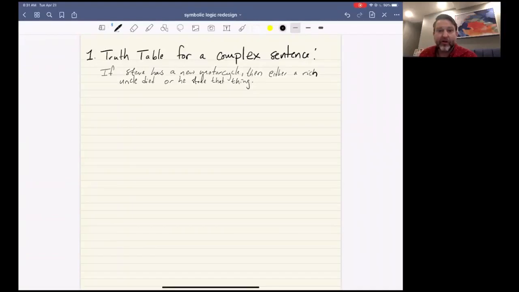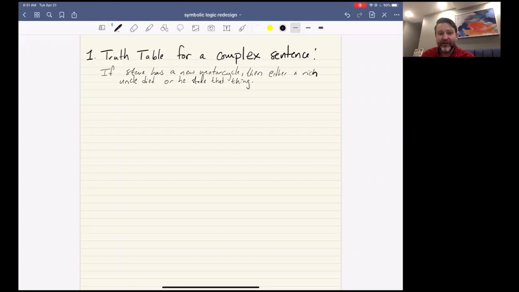Okay, welcome to Unit 7, Symbolic Logic. Last time in Unit 6, we looked at how to construct a truth table, just in the basic way: how to take a complex sentence and build a truth table for that sentence, adding enough reference rows for the atomic sentences, and then calculating the truth value for the complex sentences. So today we're going to learn about applying this method to uncover different logical attributes of sentences.